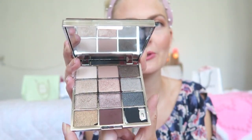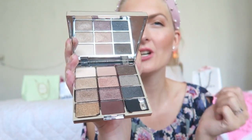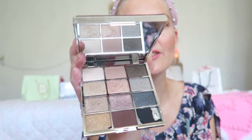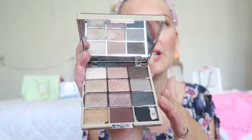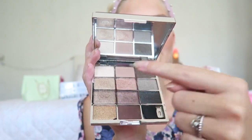It is more of a cool-toned eyeshadow palette, which I don't usually go for, but this one is really beautiful. You've got a few matte shades and more glitters — the gold colors are really beautiful, and I love the pink one as well. I'm not a big fan of really dark shades, so I don't really go for the blue-toned gray shades, but the lighter ones are gorgeous. It's a great present — just look at the packaging, it's really nice. For a budget palette, this is really great.